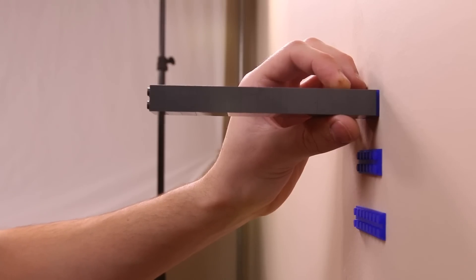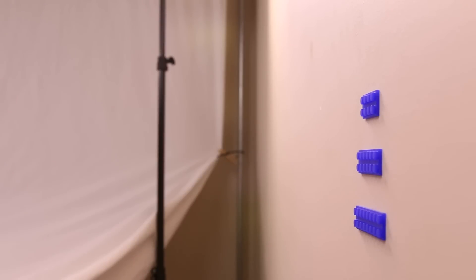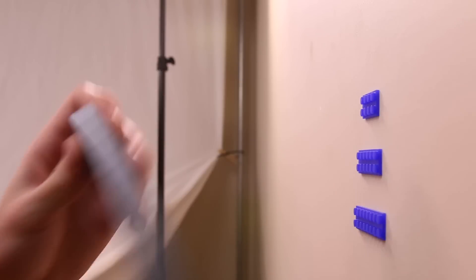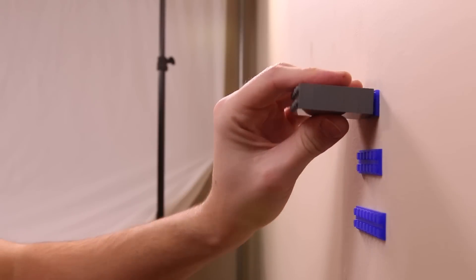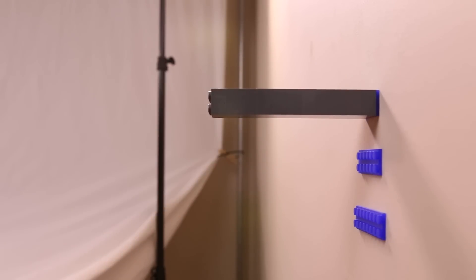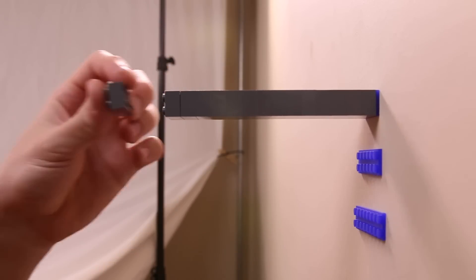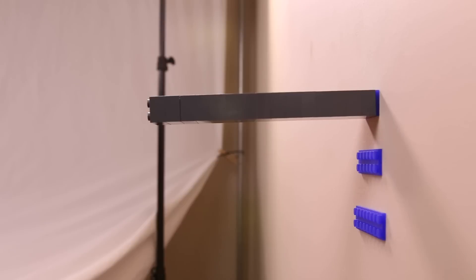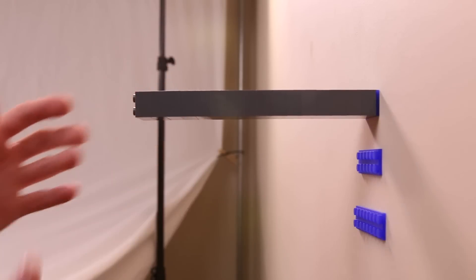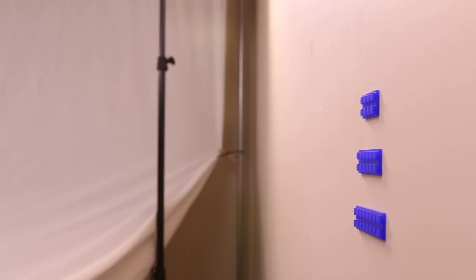I moved the camera to get a better look, and while repositioning — about a minute — it did fall off. So you can build out further but it won't stay as long; the shorter you build, the longer it'll stay. Importantly, the tape didn't peel off the wall — just the bricks fell, which is impressive. I add five bricks back and rebuild: ten holds fine, then eleven, twelve, thirteen, fourteen, fifteen again — you can see it starting to slant. Sixteen, and at seventeen it falls. For the 2x4 tape, seventeen bricks is the limit.